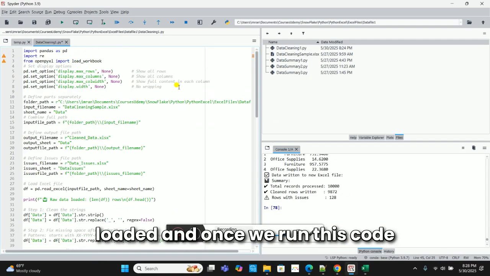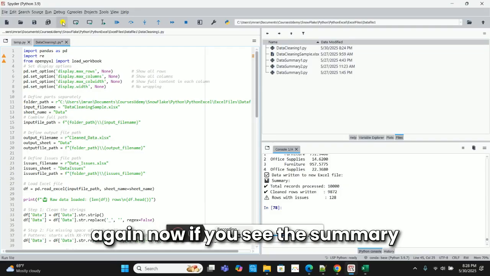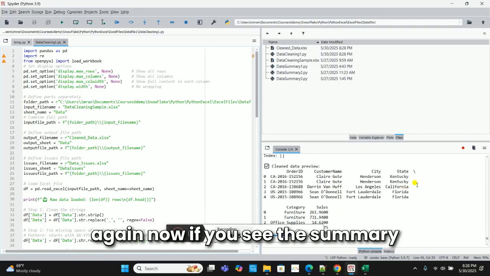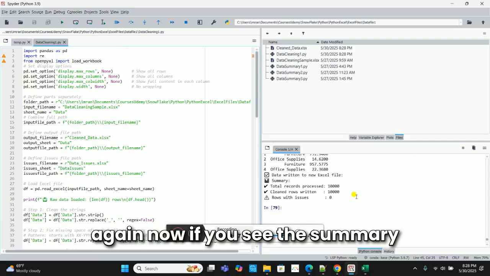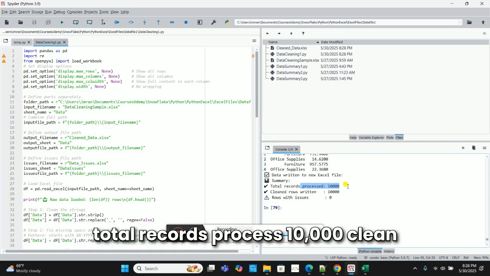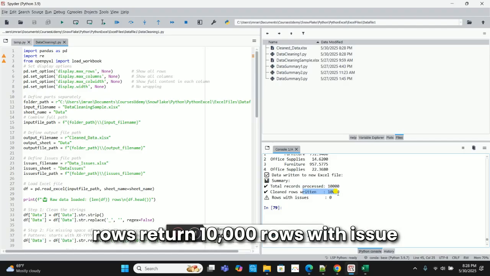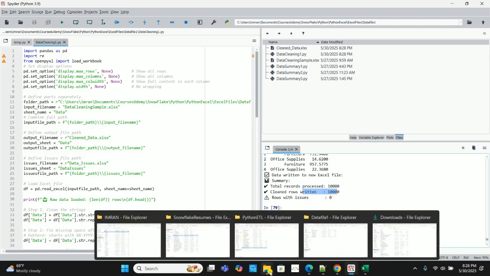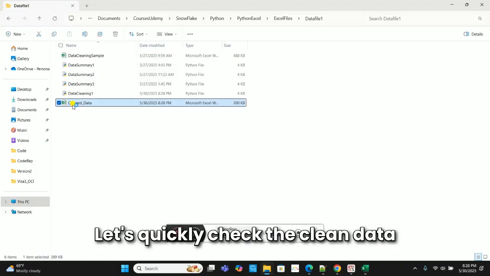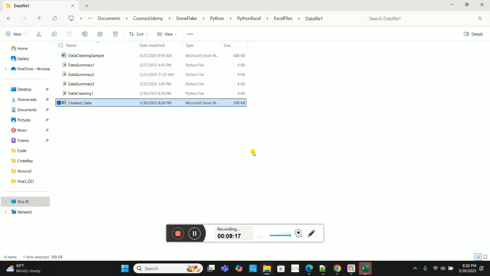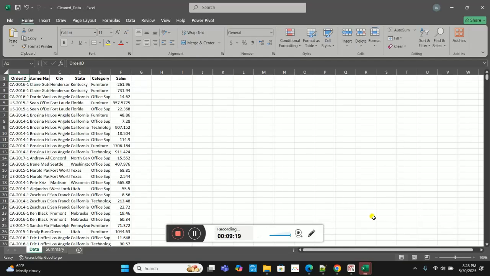And once we run this code again, now if you see the summary, total records processed 10,000, clean rows written 10,000, rows with issue is 0.